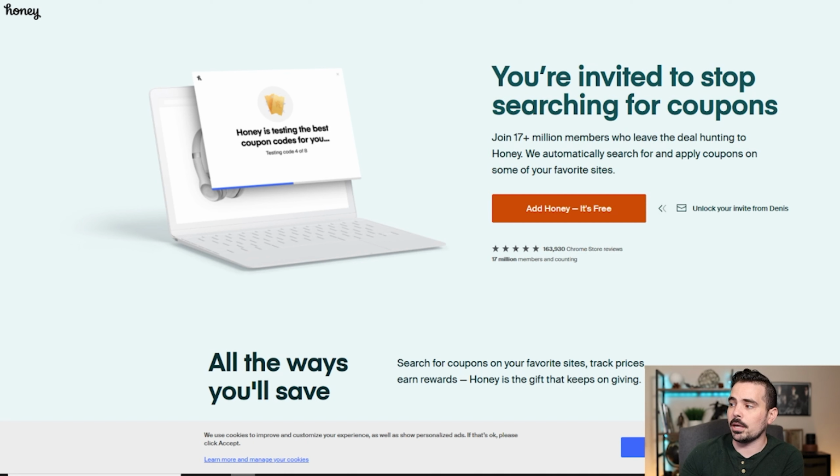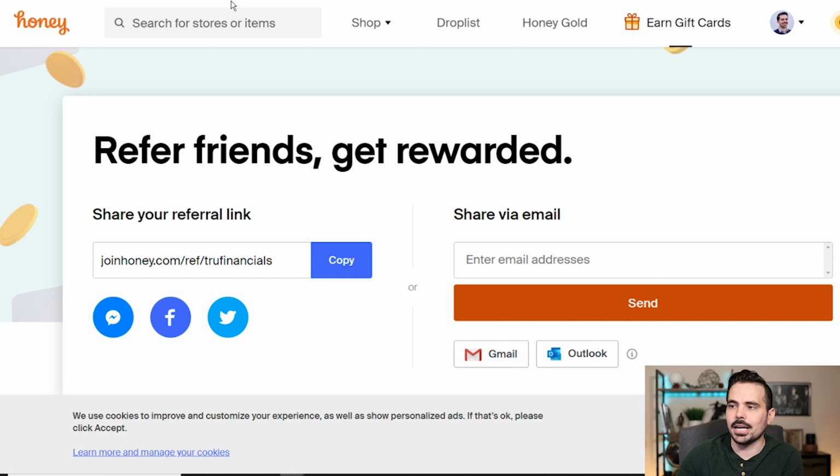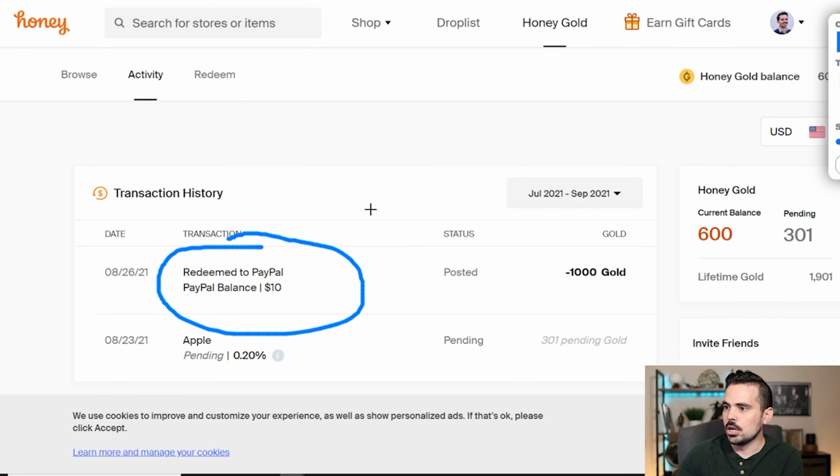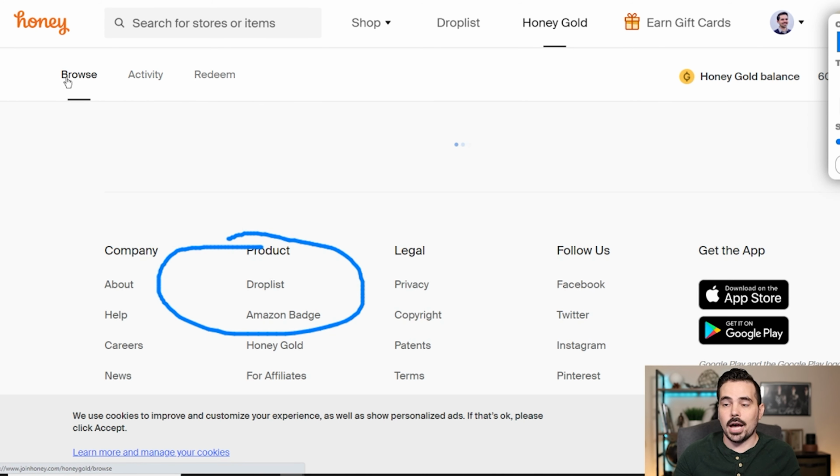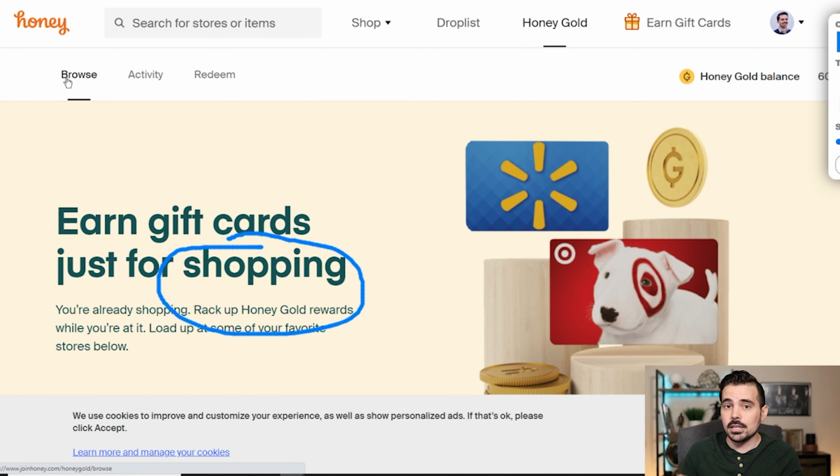It's going to take you to a page that looks very similar to this. Whether you are on Firefox or Chrome, this will do the same exact thing. So what you'll do is click right here where it says add Honey. It's completely free. You'll put in an email and a few pieces of information to get started. And once you do, we're going to show you exactly how it looks on the back end, which is the main thing you're going to see when it comes to actually utilizing Honey. The app itself is kind of on the back end of things.